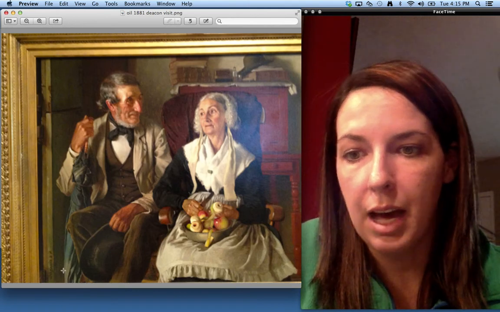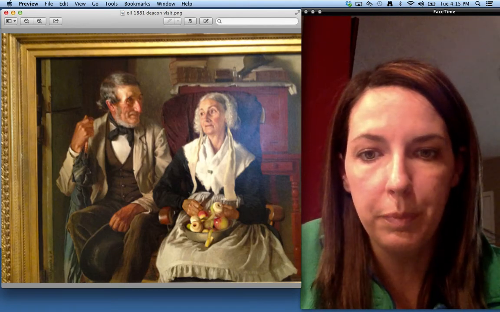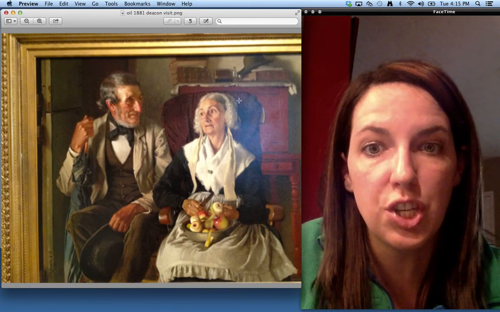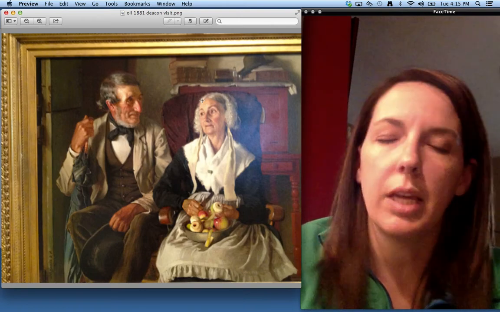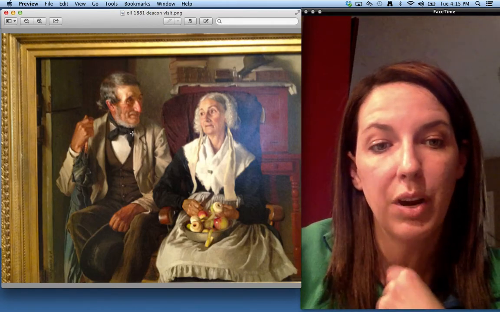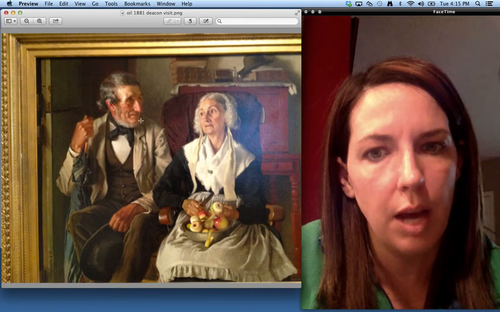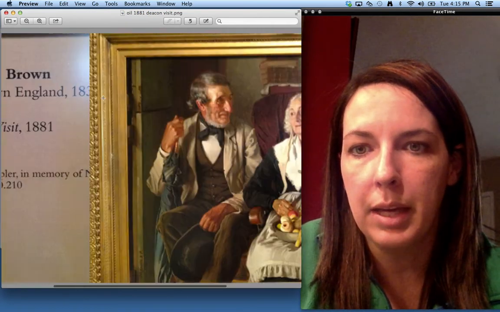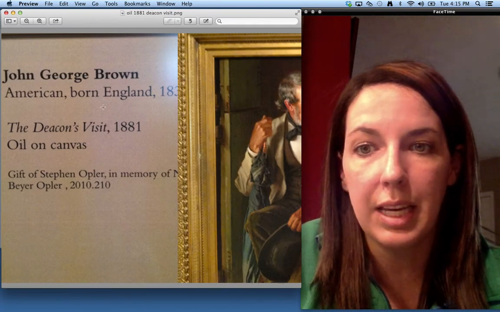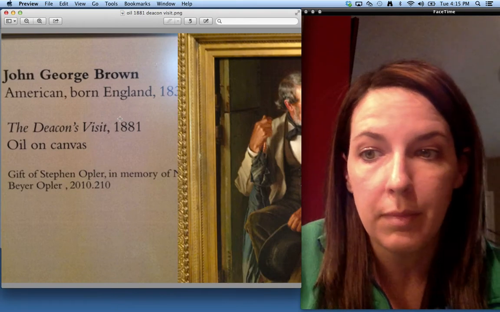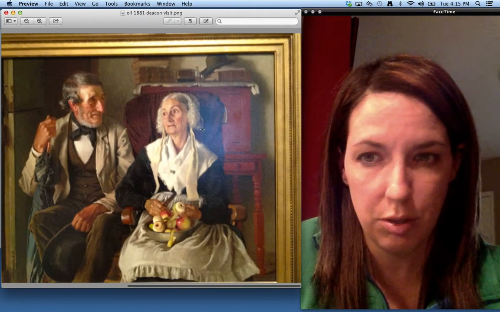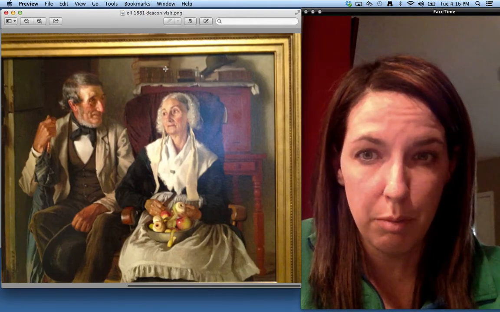Let's see here. Il y a un chapeau. Il y a des pommes. Il y a une chaise. I can't remember what the word for rocking is, but regardless, we'll figure all that good stuff out. Il porte une cravate. He's wearing a tie. Okay, so there's a lot of different things that you could put here. Again, this is an American. L'artiste est américain. Okay. C'était créé en 1881. Just tons and tons of little things that you can describe. Il y a des livres. You can see the books here.